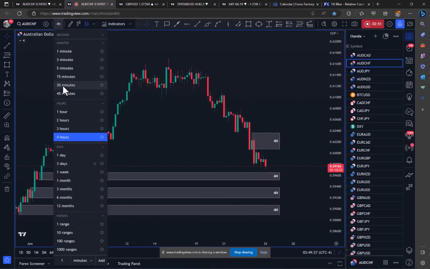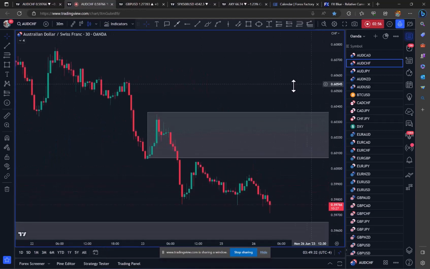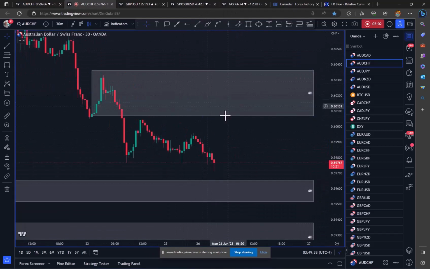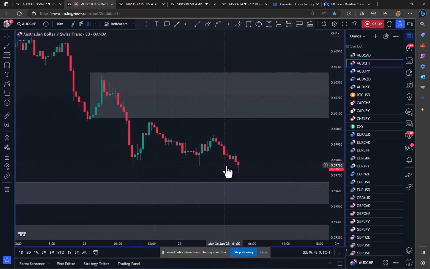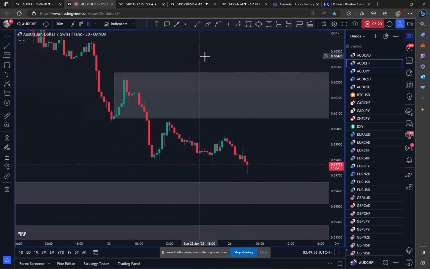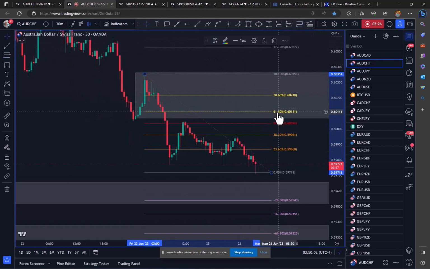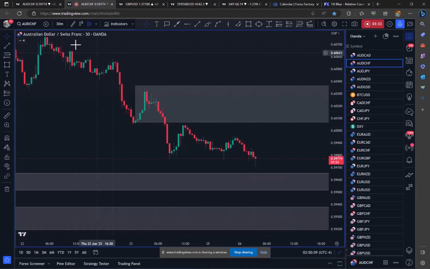So let's have a look at a 30-minute chart, and the kind of thing that I'll be looking for is to see if this trades back up, and I'll be looking for an entry up in here. Now we've got this double bottom and a spike under. Okay, so just be careful. Now we could grab a fib, pull a fib through, retrace back into the 61.8, so that would be a feasible entry short. So we know that this is in a downtrend on the daily, on the 4-hour, bit of a pullback up in here, and that would be a nice entry point.